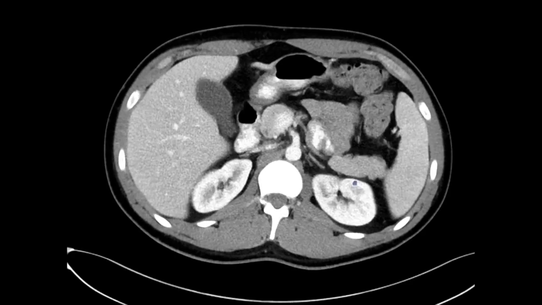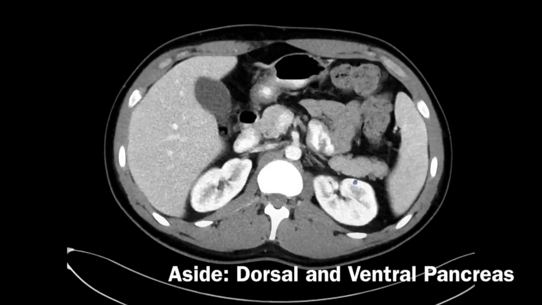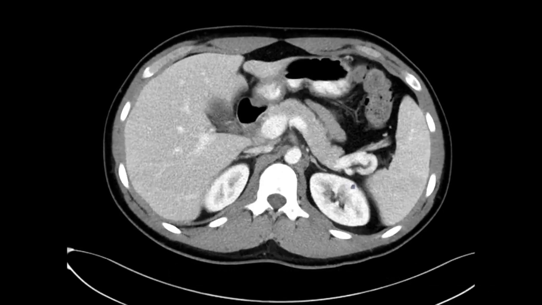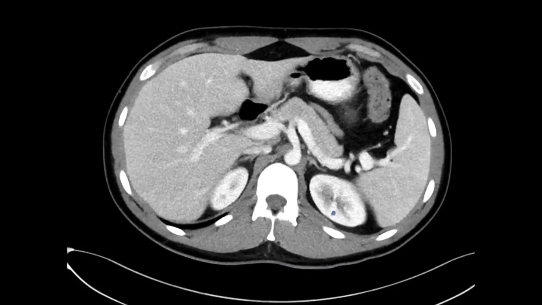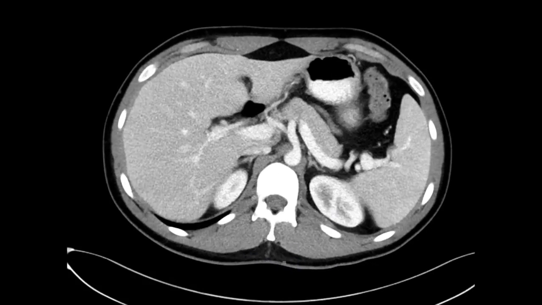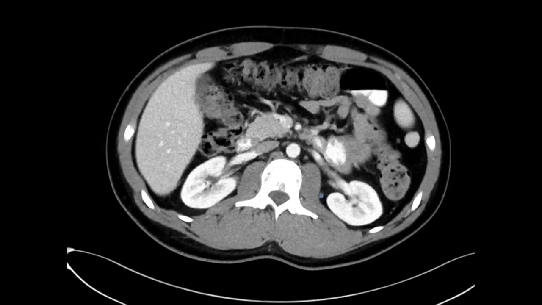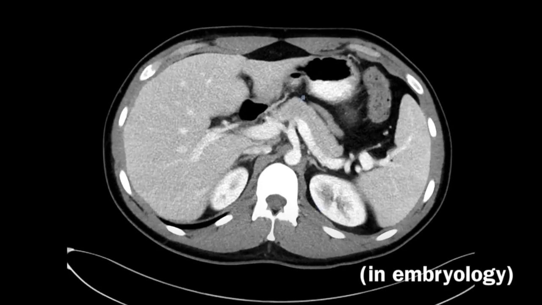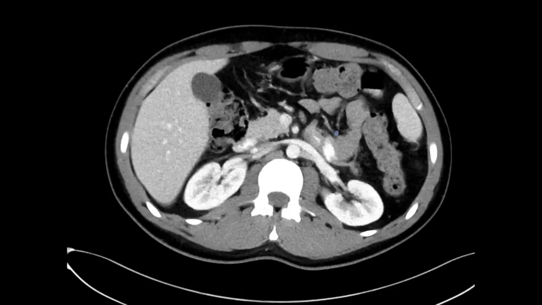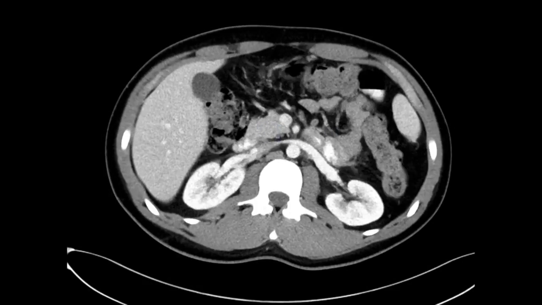It's also worth knowing what people mean when they refer to the dorsal and ventral pancreas. Remember, dorsal usually means posterior or along the back. If you think about the dorsal fin, for example, in certain mammals, they're referring to the back portion. However, in the pancreas, it's reversed. So the dorsal pancreas actually ends up twisting around and refers to this larger portion of the pancreas that ends up anterior. And the ventral pancreas refers to this posterior component that actually ends up dorsal. So remember, in the pancreas, dorsal and ventral pancreas are reversed.